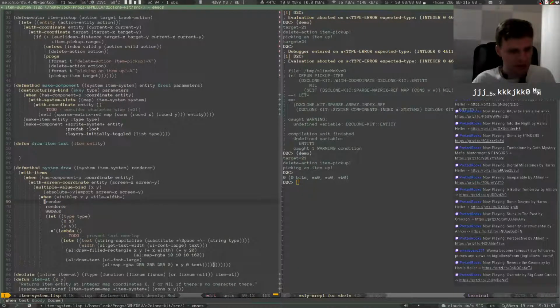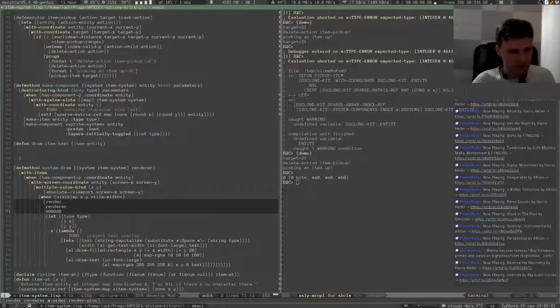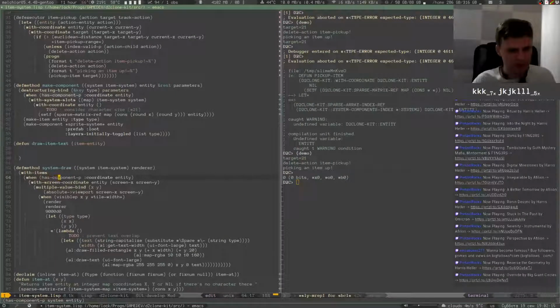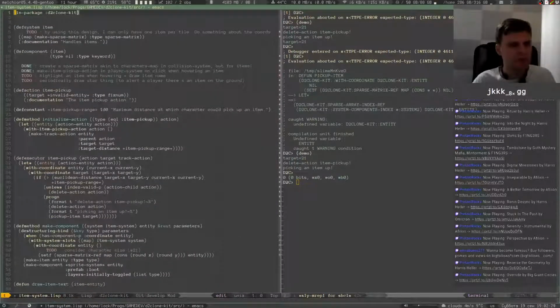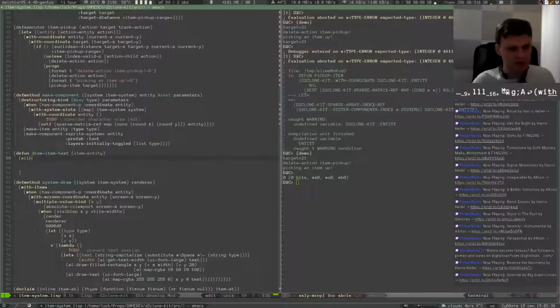Right. So I can just go with render. Type, where is type coming from? And then X and Y. It's the screen coordinate, has component coordinate. And that's also an extra check here. So with item, the type comes from the item component. Type, here it is. So with item, with entity, item entity, and oh yeah, no, sorry, it should be used like that.